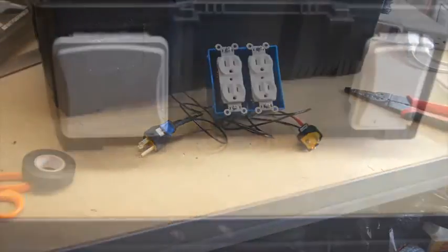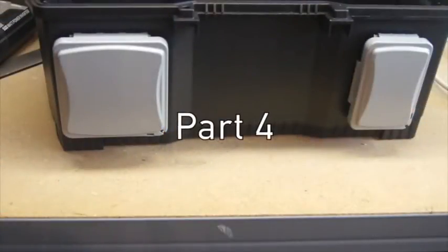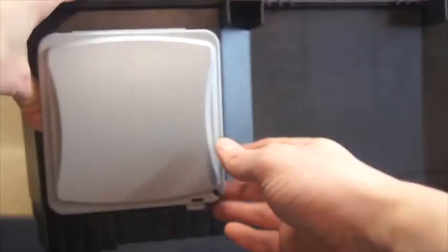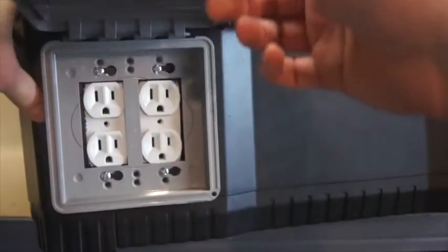Alright, so we've got the outlet and the USB mounted on the outside of my box here. I'd just like to show you how that looks in there. Just flip this up.